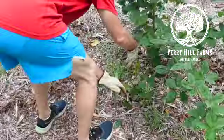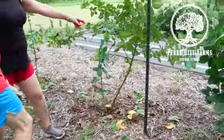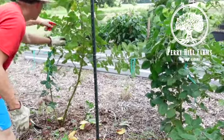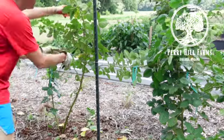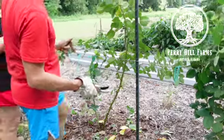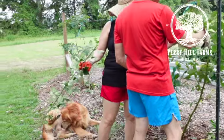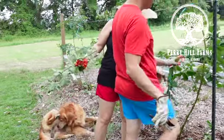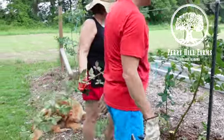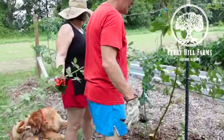Are we not finished with this one here? This is going to be tied to there. That can be cut. And all these have to be cut, right? Cut that, yeah. Do you cut the little ones? I do. I'm coming in and cutting all the excess off. Look, like right here, I'm trying to keep some greenery on it. Does it need to be tied? Yeah, we'll tie it. I got the green tape right here, Denise.